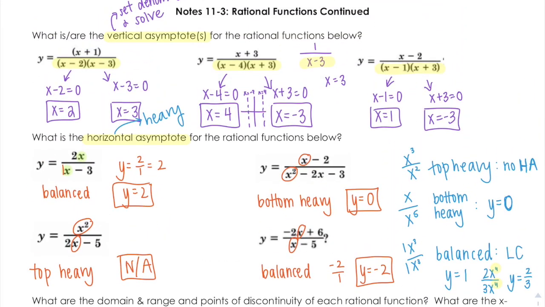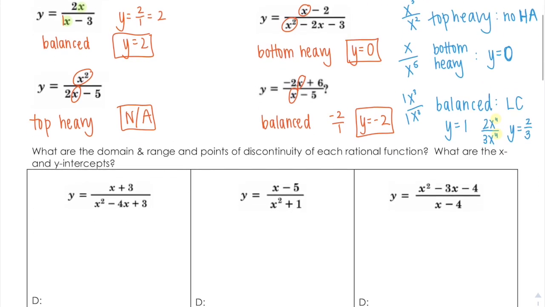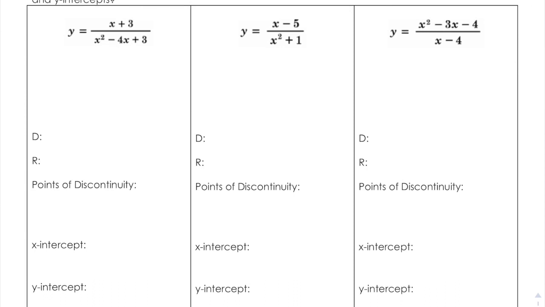So when starting by graphing rational functions, it's a lot easier to start with where are you not allowed to have points? What are you not allowed to have on your graph? Where are your asymptotes? That way you don't waste time plugging in points or picking out the wrong thing. And we're going to pick back up with actually graphing and finding out all of those values here in just a second.